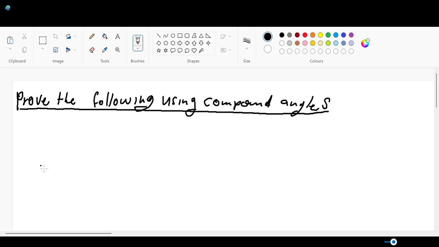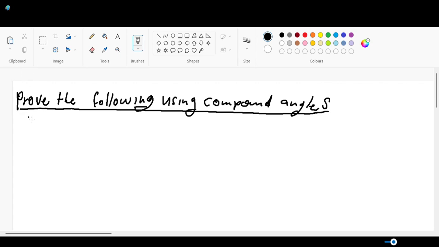This is the last video whereby we're going to prove using the compound angles. Now on this one I'm going to use tan, guys, because in the past two videos I used sine and cos. So on this one I'm going to use tangent, or tan, to prove that the right hand side is the same as the left hand side using compound angles. Now let me continue.